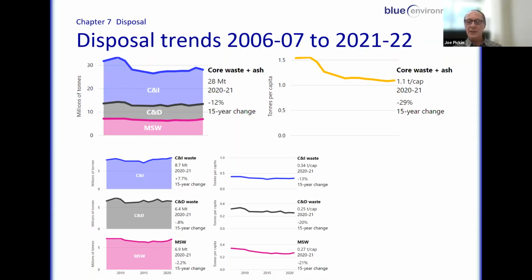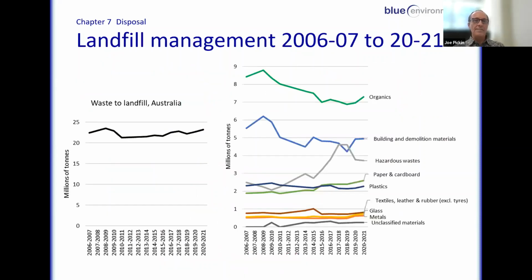But I should point out that disposal doesn't cover all landfill, because some of the landfill quantities in the Commonwealth system, some of the stuff that goes to landfill is attributed to energy recovery, as we've seen, to do with landfill gas collection. So we do the National Greenhouse Energy Reporting calculation backwards to estimate that quantity, and we attribute this amount to landfill under the category energy recovery rather than disposal. There's also some disposal that's not landfill, for example, incineration. But anyway, I'm looking here now at landfill management in particular.